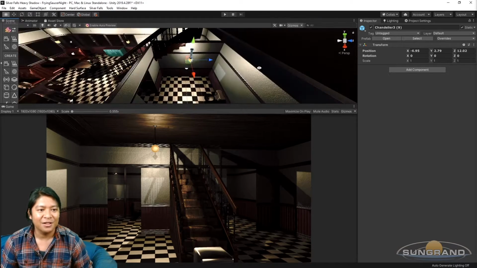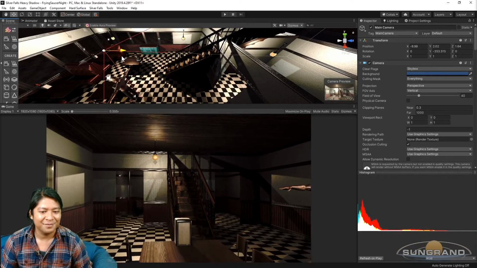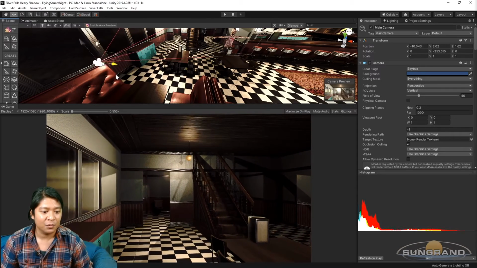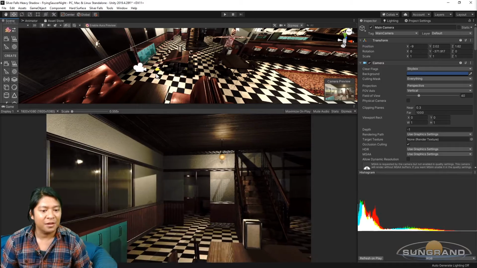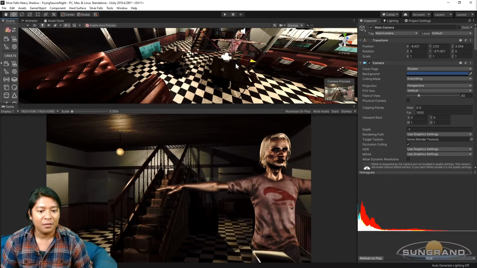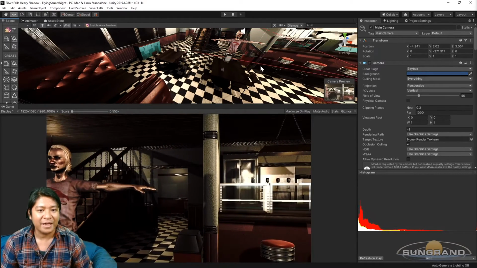Fantastic. Let's move the camera back so we can enjoy our new lighting. Wonderful. Have a look at that. Now that's some fun lighting. Wonderful. Just lovely. And enjoy the shadows that are being cast. Fantastic.